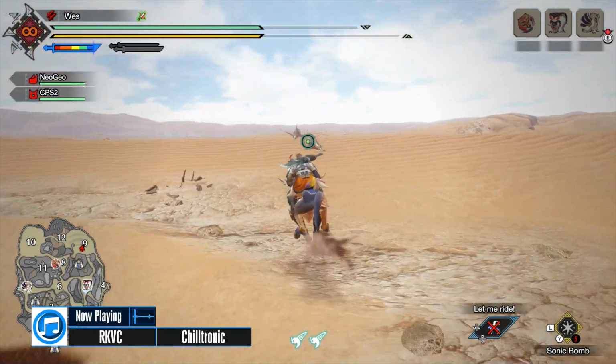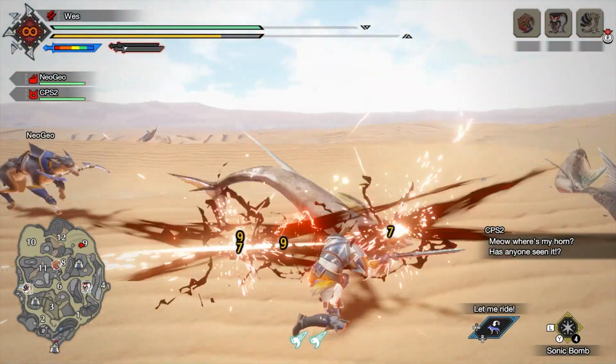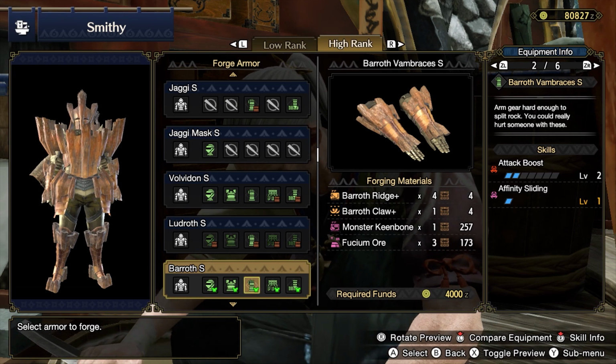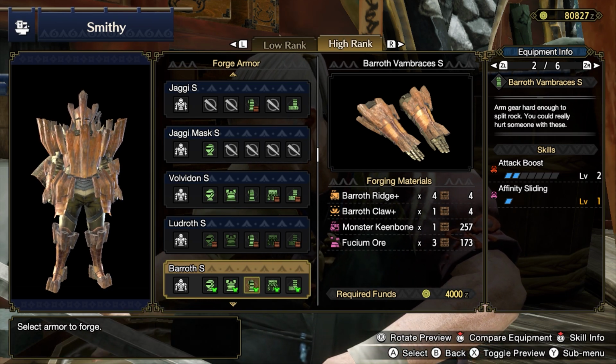forging. You'll need Big Fins, which again are from Delex in the Sandy Plains. Head out to go land fishing with your sonic bombs and take out any packs of Delexes that you see. The Baroth Vambraces S have Attack Boost 2 with Affinity Sliding and 2 level 1 sockets.